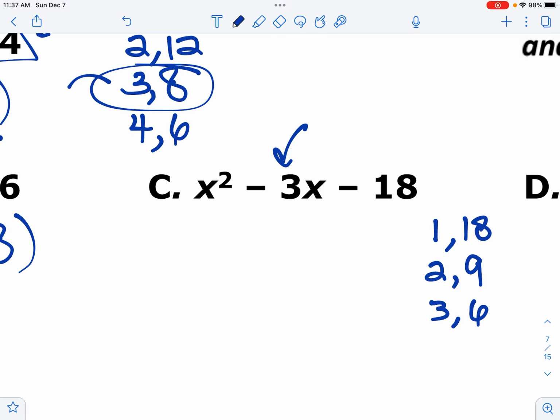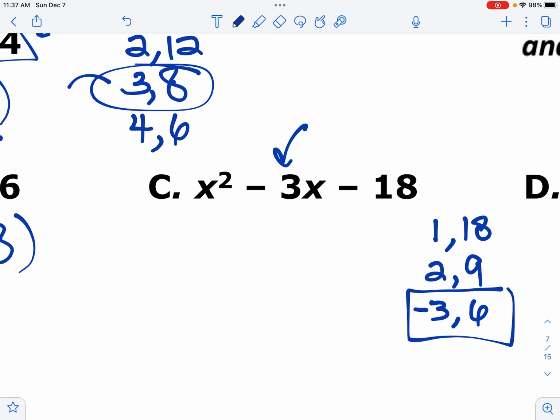Right, I can see the difference between these two is 7. So the only two numbers I could get if I put a negative on there would be, like if I put a negative here, that would give me 7. If I put the negative over here, I'm going to get negative 7. That's not going to get me negative 3. So that one doesn't work. These two are 3 apart, so that's how I'm going to get to here. So now I just got to figure out where does the negative go.